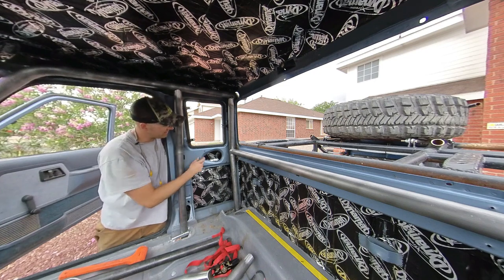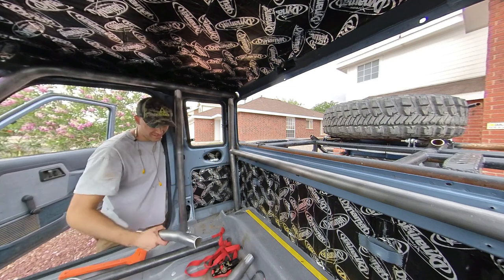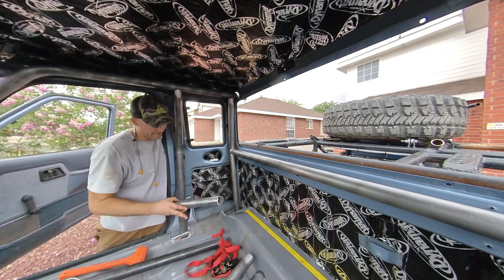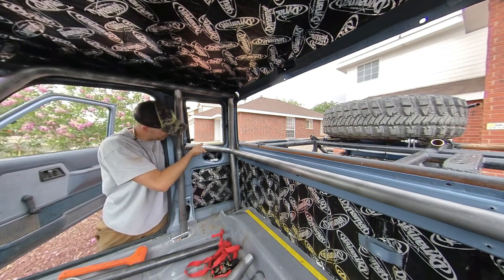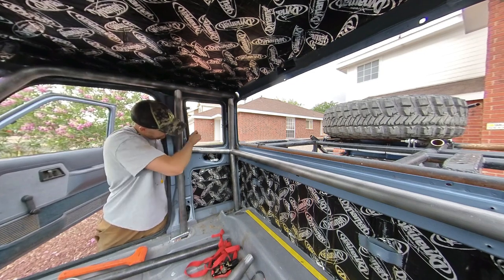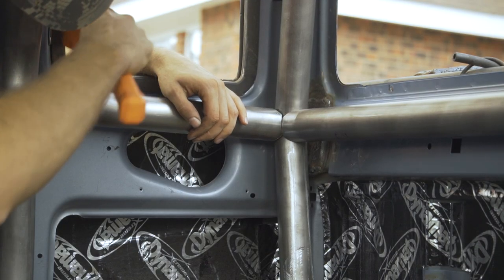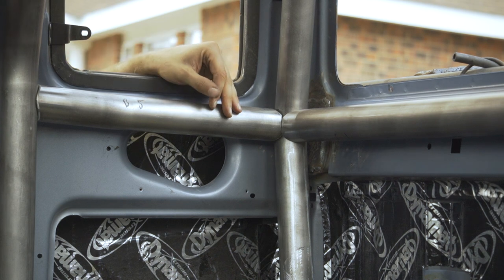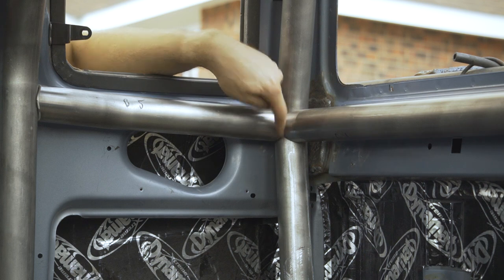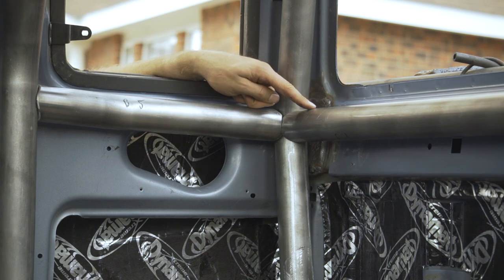Now, one thing I want to point out is, this back tube right here has a weld right here, obviously, and the tube that adjoins it has a little clearance for it and everything, but it fits on just like that. You never want to put these together and then just weld like this, because there will be a small piece of this back tube that isn't going to get any weld in it.